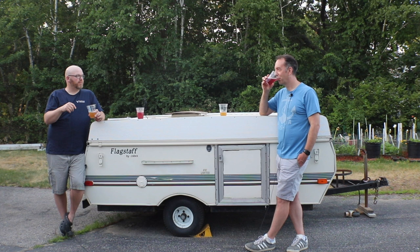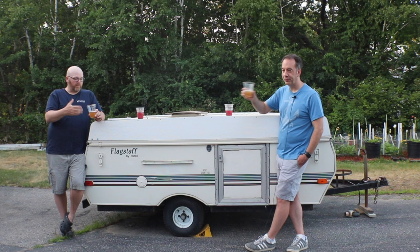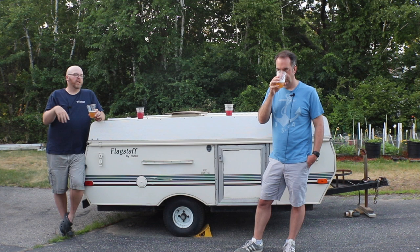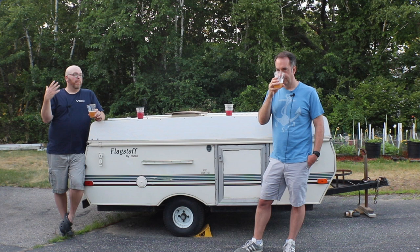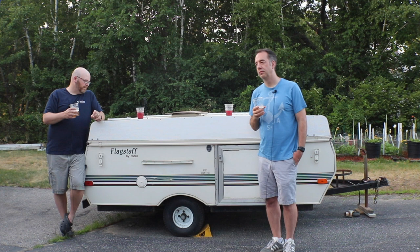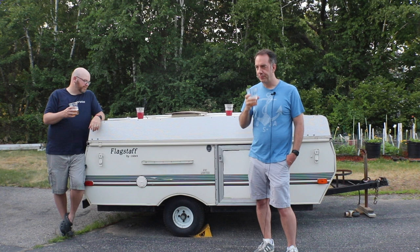Then I pitched the Lallemand Kolsch yeast. I don't really like the Kolsch character it makes, but I figured some of the esters it throws out — especially if fermented a little warm — would complement the soured base. I added a couple pellets of Cluster hops, just for fun, about seven grams, just a little to balance. Then it fermented, I kegged it up, and we're drinking it.